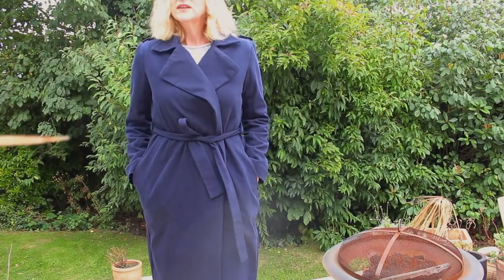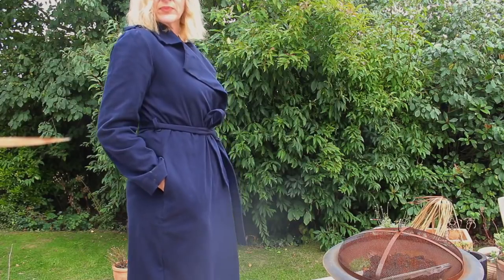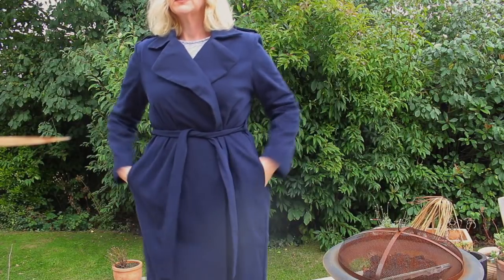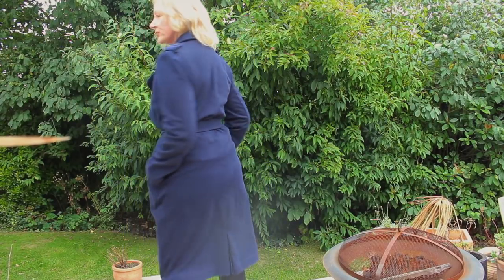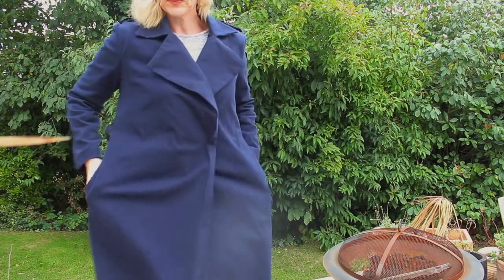So this is my finished coat. I'm really, really happy with how it's turned out, but one thing I would say is that I do think it looks a little bit more casual than the look I was going for. I was wanting something a little bit more smart, and I think that's probably due to my fabric choice, which is this cotton twill. If I was going to make it again, and I think I probably will, I would use a smarter fabric.